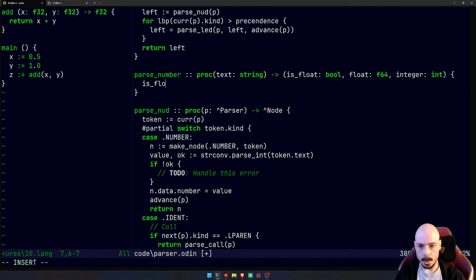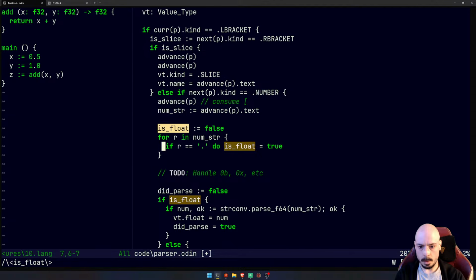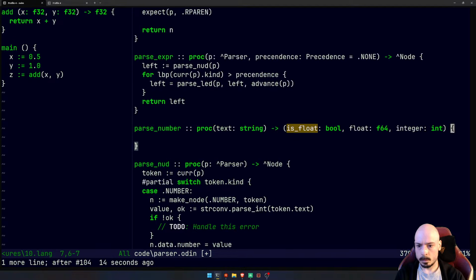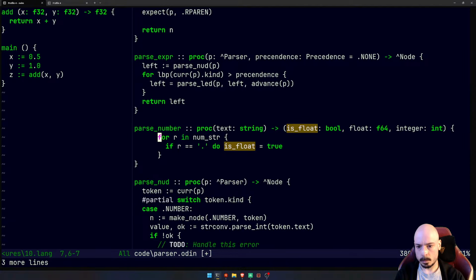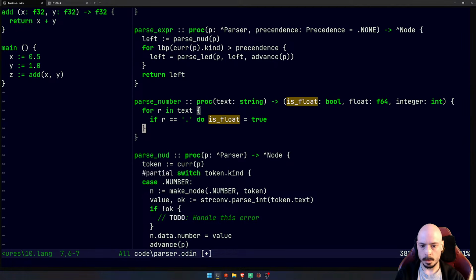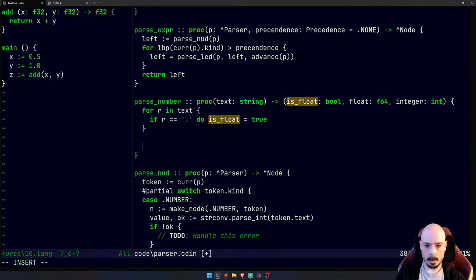So basically we want to do the same thing here as we did down here. So if we have a dot, then it's a float. I know it's a bit crude, but I think that makes sense. Wouldn't have a dot in any other kind of number.